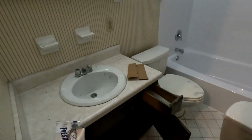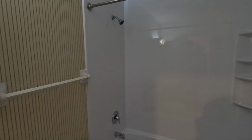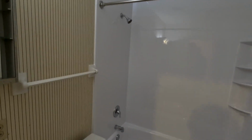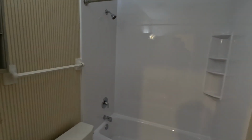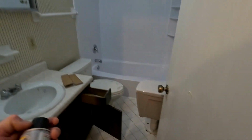So I was telling you guys that this bathroom looks new, right? When I was opening the cupboards in the kitchen, I found this receipt from Bath Fitter. It was installed like a few months ago. That one. I'll try and get some lights on here. I guess they're all burned out.